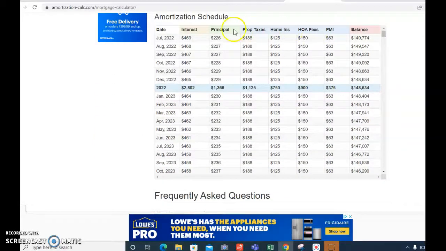All right. So it tells you, now again, they round to the nearest penny or whole dollar, so it's not going to be exact like our chart is, but it tells you the interest, how much comes off principal. Again, they subtract, and you see how your new balance is $149,774. They don't have the pennies like the 0.08. The next month you make another payment, right? Again, they round to the nearest dollar. So then you can slowly see this. So these numbers are similar to what we got when we did it by hand. They just round to the nearest dollar every month. They did not do it to the nearest penny, but at least it gives you kind of an idea.